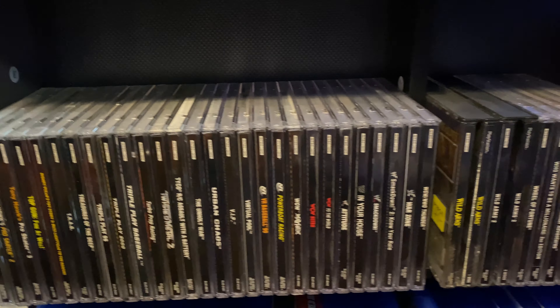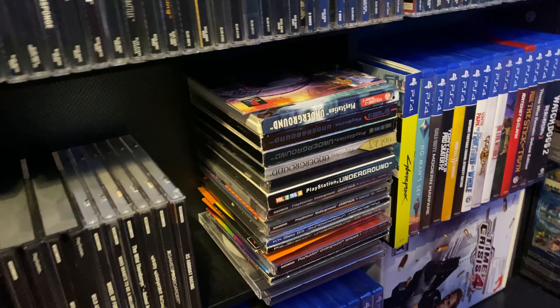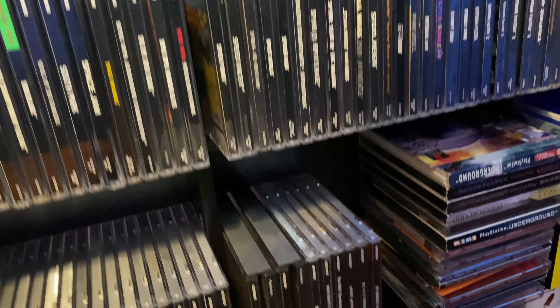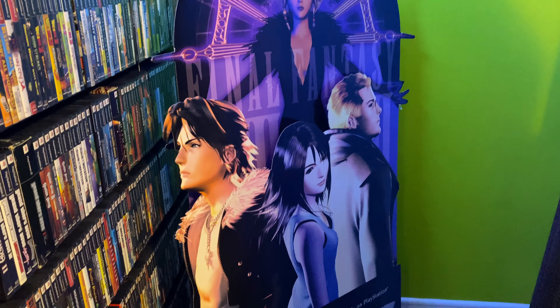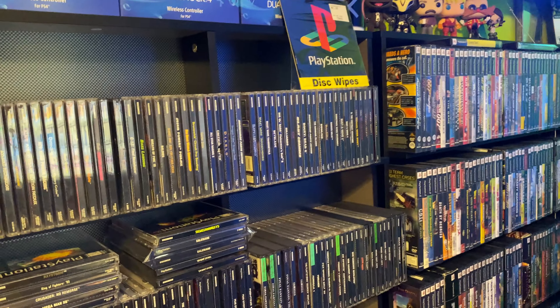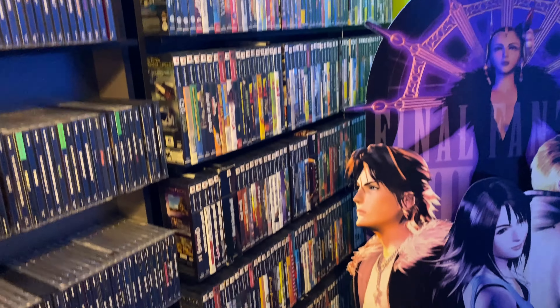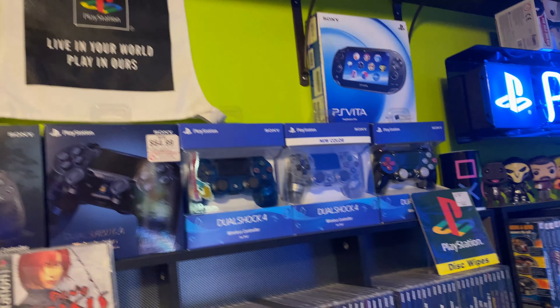Most people, when they have the display case I have — which I'm going to show you next — they would have put all their most valuable games in there. But for me, that display case is holding my childhood favorites. Down here is my original PS2, and PS4 is taking the bottom of the shelf. I got all my demos here. This is all going to get taken out because I've got to make room. And then I've got my PS1 standee I got from Brooklyn Game Shack, which is pretty cool. I'm not really going to go into PS2. For systems, I have the PS1 there and the DualShock boxes in the display case, which I'll show you.